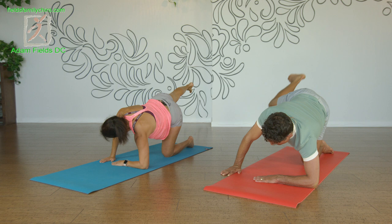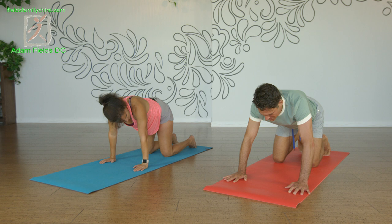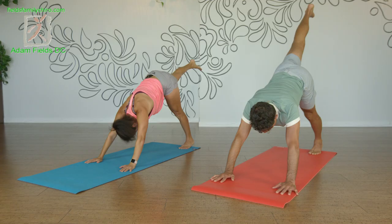Okay, let's go back to all fours and do another pulse. Pulse it. I'm really burning it out. And let's bring it on all fours. Let's go into downward dog. Good. We're going to bring the knee to the opposite elbow and then back up. Five here. Back up. Knee to opposite elbow. And bring it up. Straighten it hard.